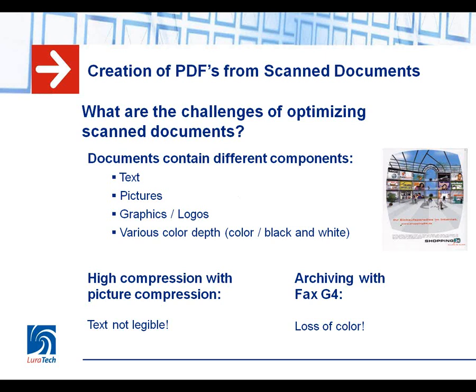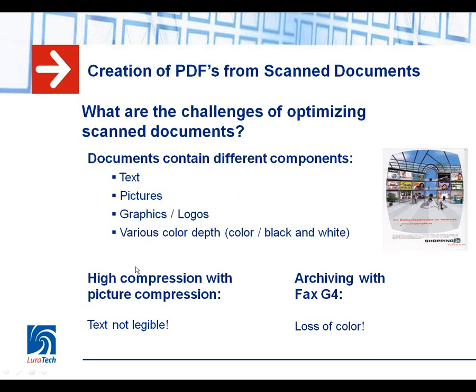If we look over here to the right of the screen, you'll see a scanned document that has both image information, color information, as well as black and white text information here. And these different compression algorithms and formats that we just discussed really work well with different parts of it. For example, the black and white compression with Fax Group 4 may do very well on the text parts, but it does really, really badly on the color image parts.